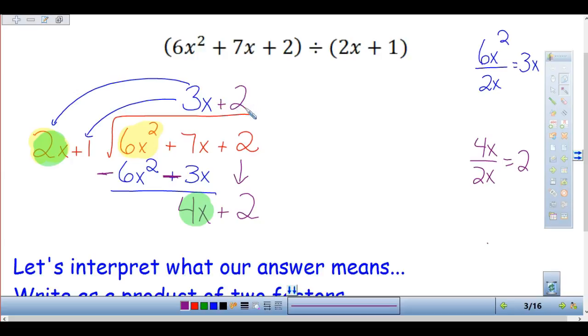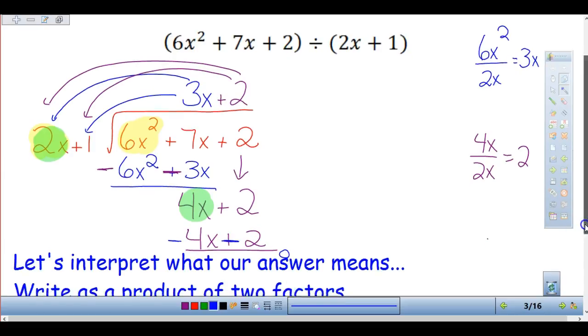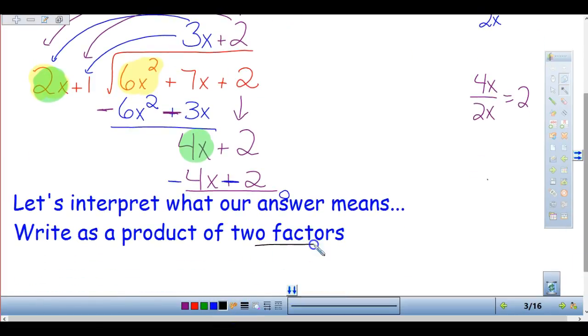Once you figure out what goes here, what do you do with it? You multiply it. So this 2 gets multiplied again by both. So you will get 4x plus 2. Then you draw your line, you take a breath, and then you would change the sign. Okay? You are correct. It disappears, so we get a remainder of 0. What does that mean then about 2x plus 1? What is it? It's a factor. Perfect.